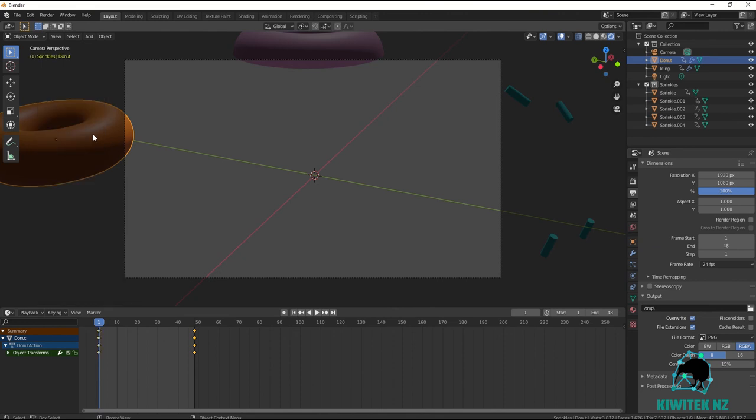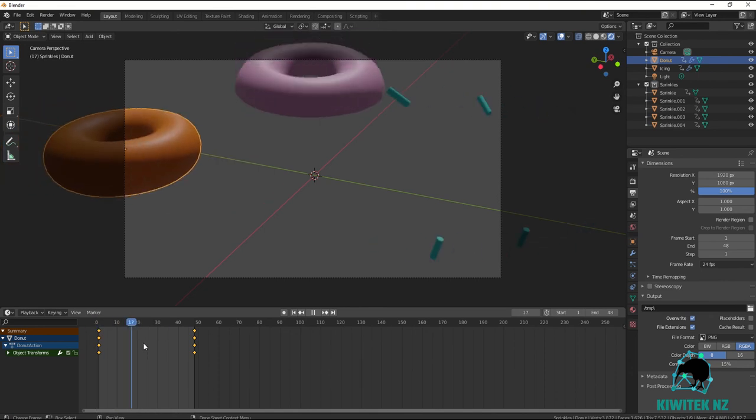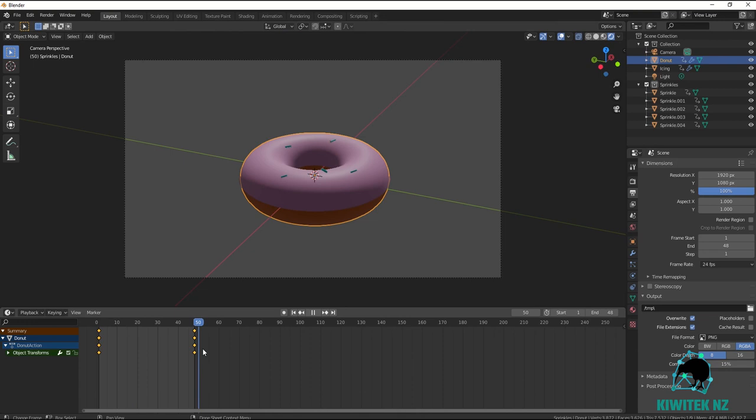Insert a location rotation keyframe, and then just like we did with the icing, in fact you don't need to do much with the donut.